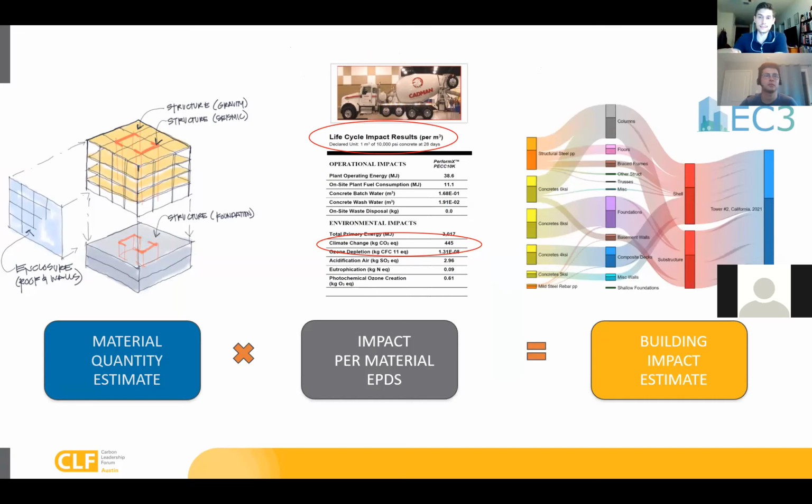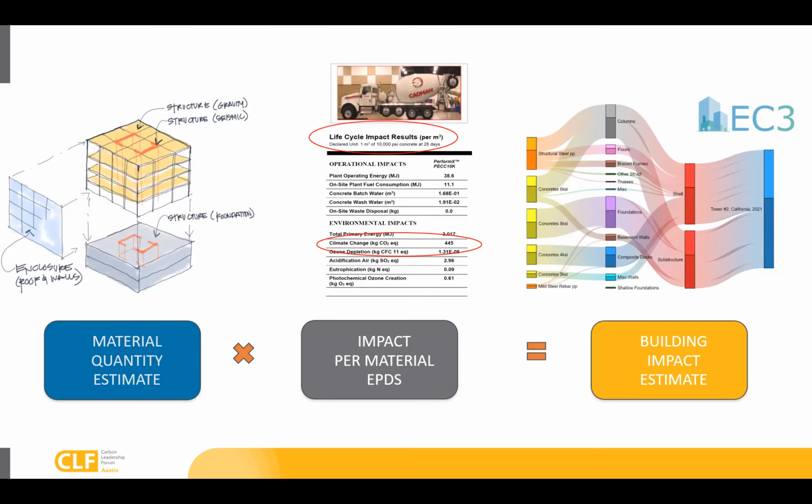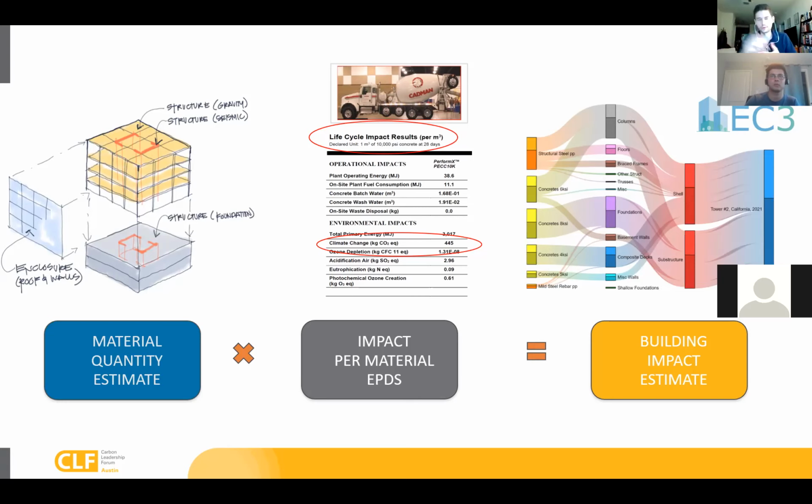This is a great EC3 diagram where we're looking at material quantity estimates on the left, which is something that Tally and Athena can do. And certainly Tally, I'm familiar with. One of the big powerful things is that it does this for you. It looks at your model, takes all of these things out. It's saying all these materials, what are their quantities multiplied by the impact. So usually EPDs or other LCAs that have been run, what's the impact of that steel beam? Okay, it's X, Y, and Z. Okay, I have 100 steel beams. That equals a portion of your building impact estimate. You add all that up, and that's where your whole building LCA comes from.